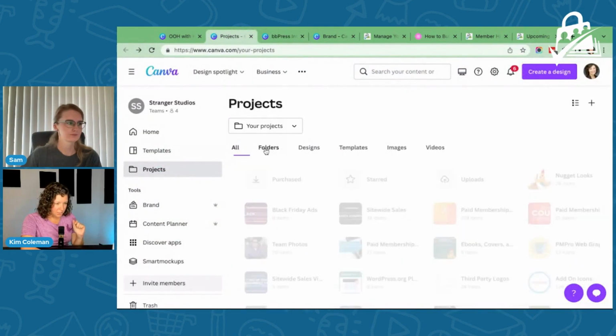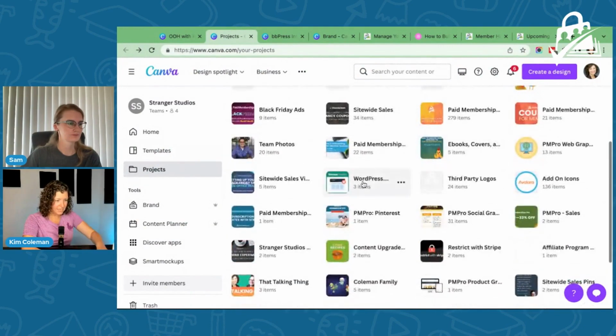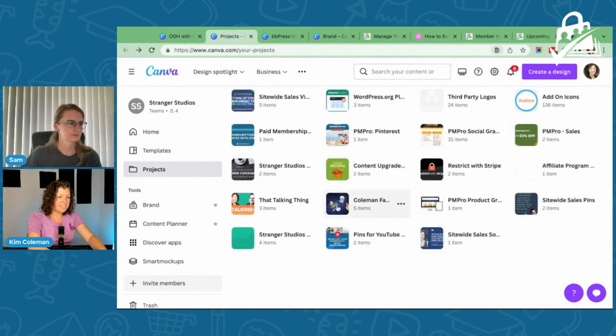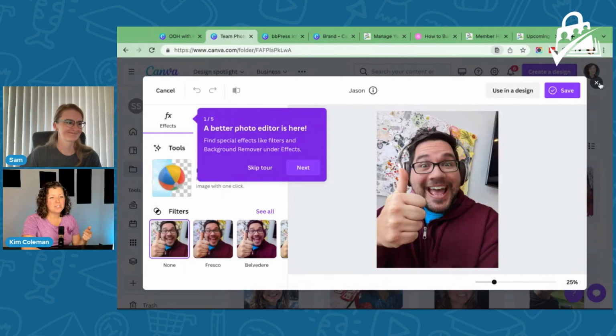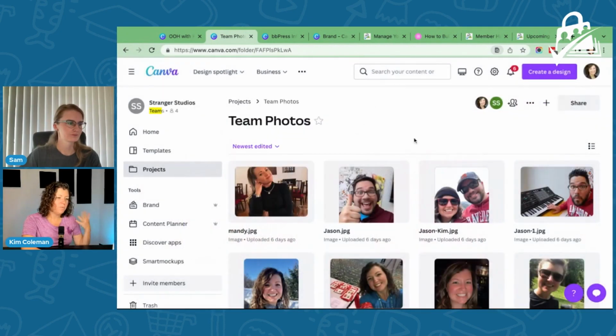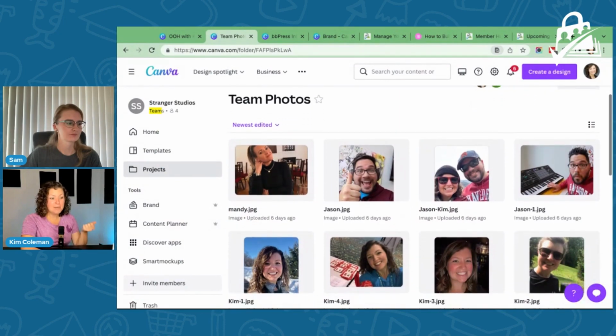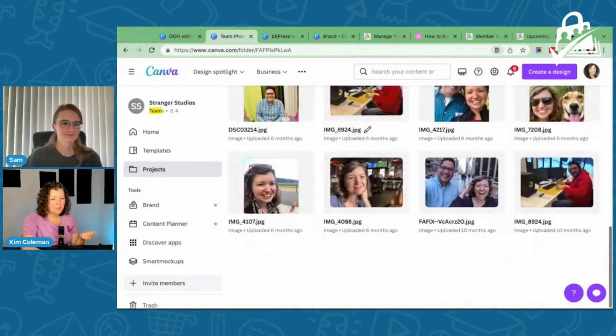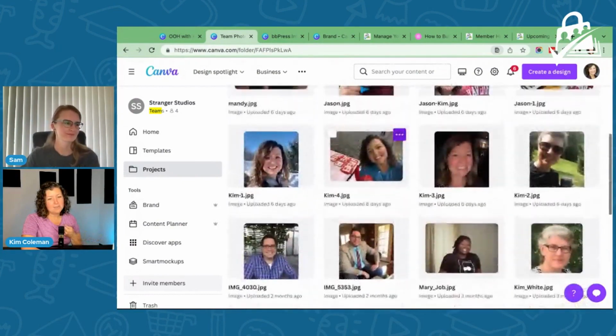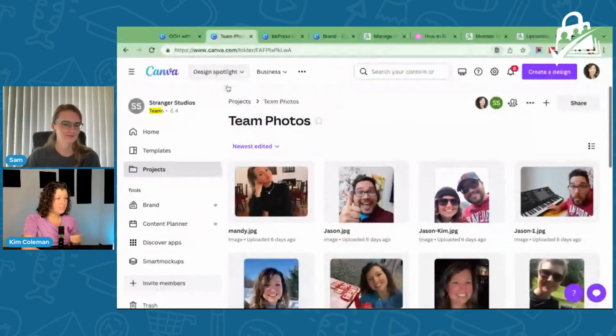And then I mentioned team photos. We did have these in brand before, but you can also use the folders in Canva to organize some reusable graphics that you use as a team. So when we set out to put this calendar of open office hour events together, Sam was like, send me pictures of everyone. We need more pictures for our banners. So we made a folder. Now Sam can always have these accessible within Canva to just pull from.